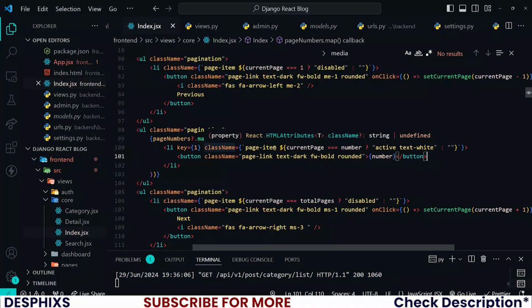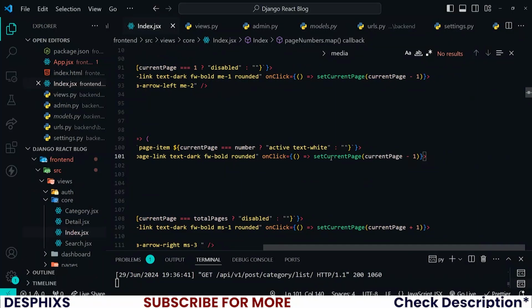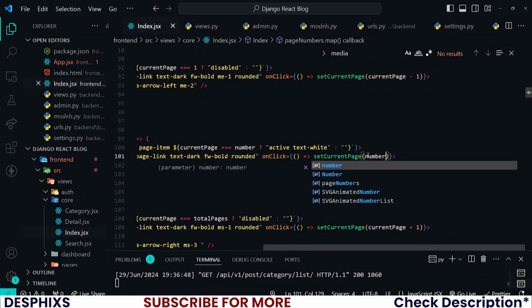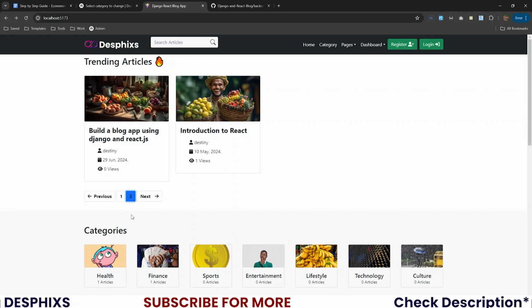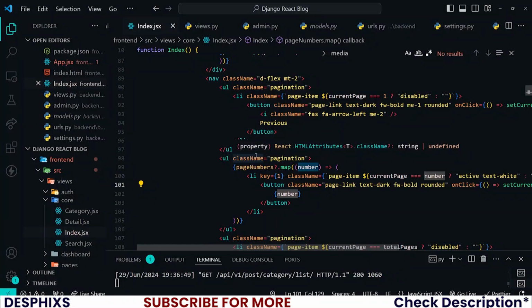All we just need to do now is change the on click. So you could take one of those on clicks over here and bring it into this button here, and on click of this set current page, we want to set it to number. All good. So now let's try this out. So as soon as you click on this, we come to the second page. As soon as you click on this, we go to the first one. This and this are also working. That's perfect. But why isn't it updating the post? That is quite abnormal. What do we want to do?